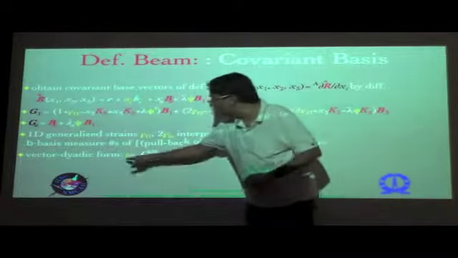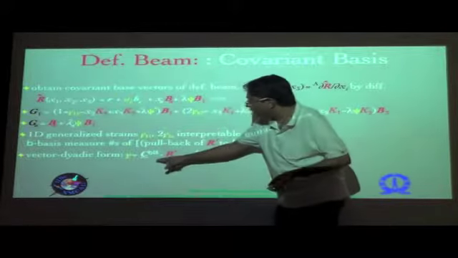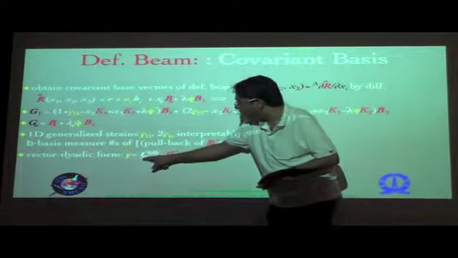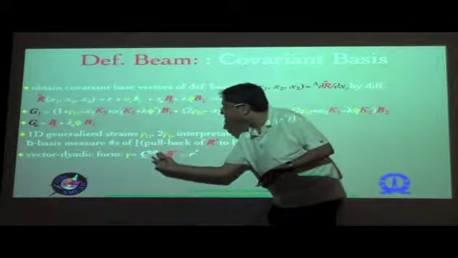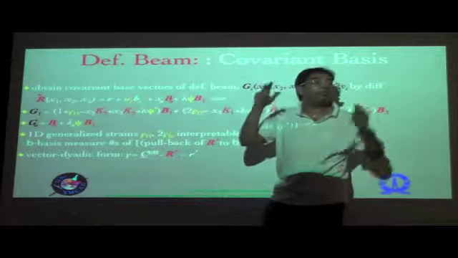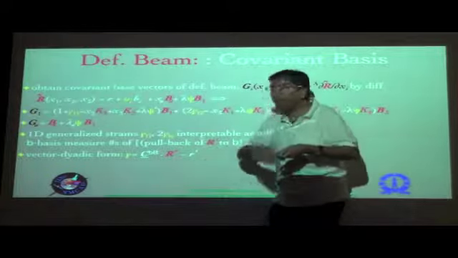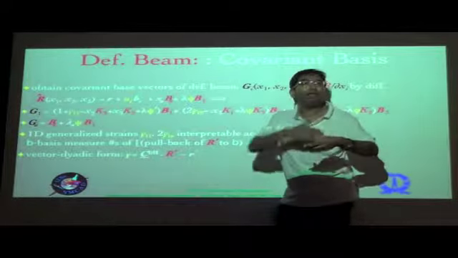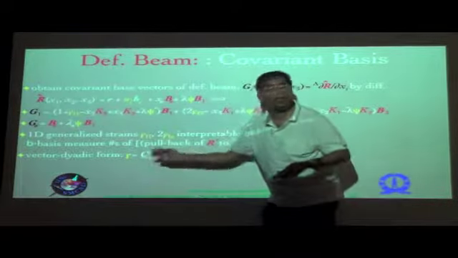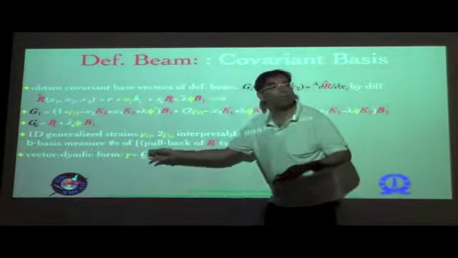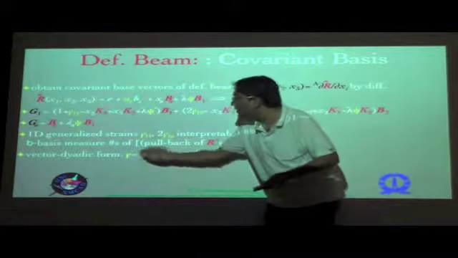So when you write it, this is in bold, so you will basically underline that. That is given by the finite rotation tensor, which is going in reverse. This is the reason we had that terminology of pull back, because in reality what is happening is we are going from the undeformed configuration to the deformed configuration, whereas here we are pulling it back from the big B system to the small b system, or in other words from the deformed configuration to the undeformed configuration. So it's a pullback.